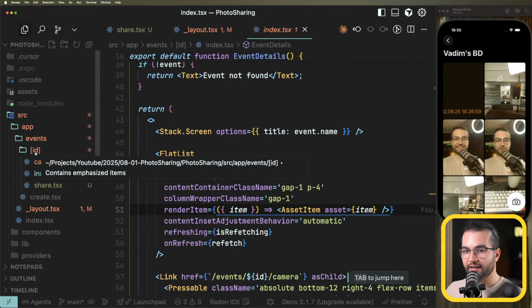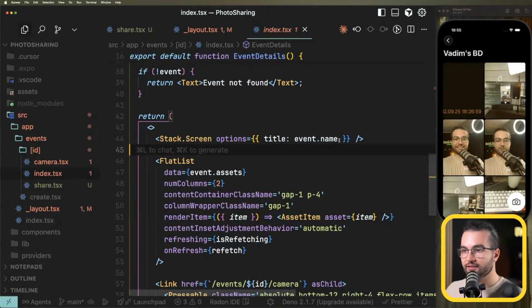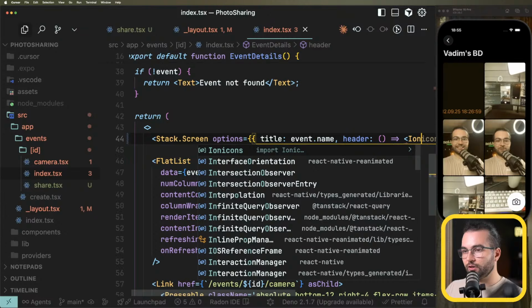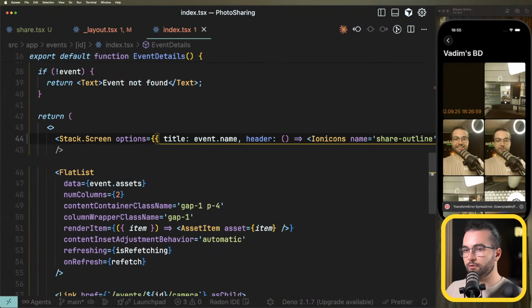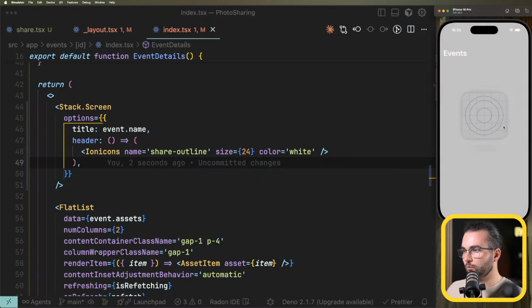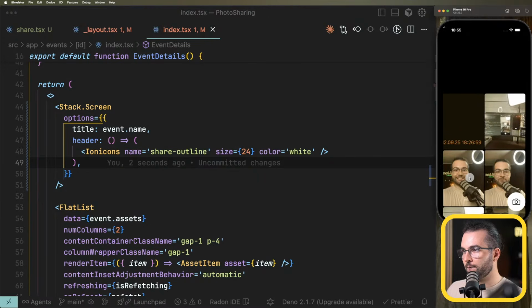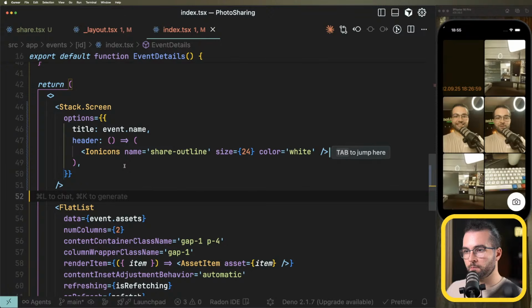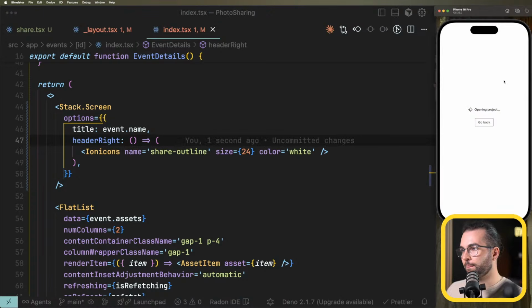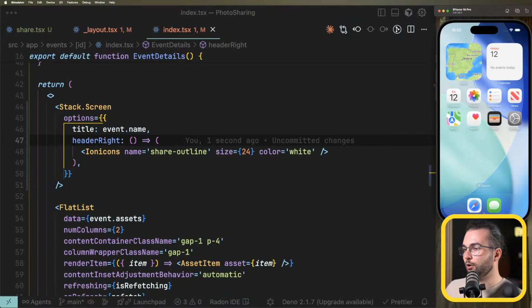So I'm going to go into the ID index where we change the dynamic title here. I'm going to say, hey, also render a header, which is going to be Ionicons name share outline. Will it work? Header right. Yeah, sorry, header right. Come on.